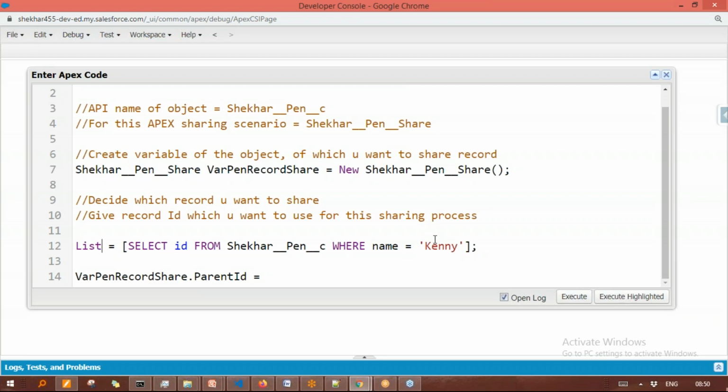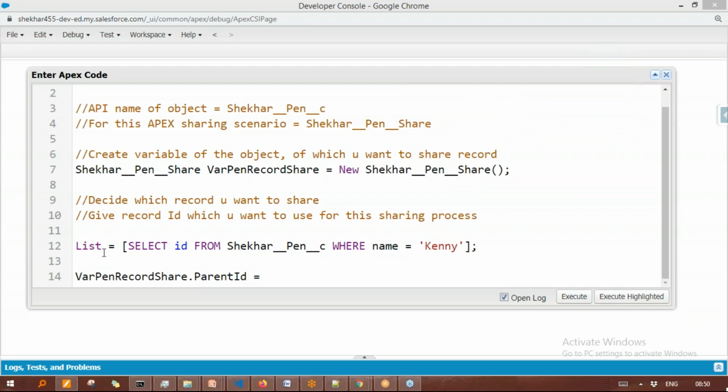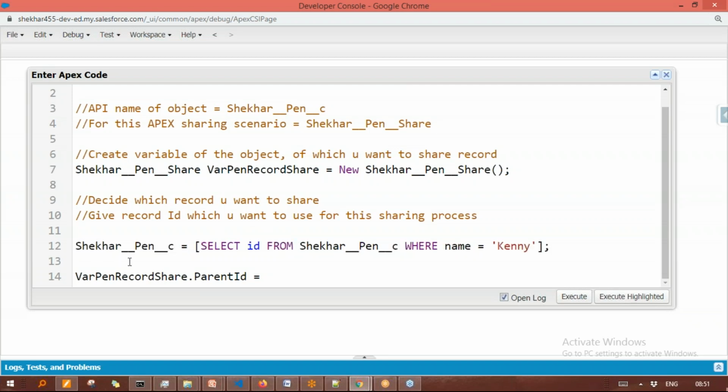Otherwise, create the list and then try for the first index, the zeroth index. That way also works. But here I'm very sure there is no record apart from Kenny, so you can go directly for that, only if you are 100% sure, otherwise an error is going to come. Please note, the error will surely come. If you are not 100% confirmed, then simply write list here. I'm 100% confirmed here, so I'm going to write a simple variable, pen, and then I'm going to write here where p, something like that.